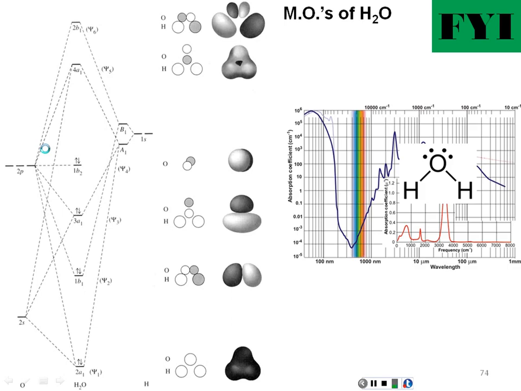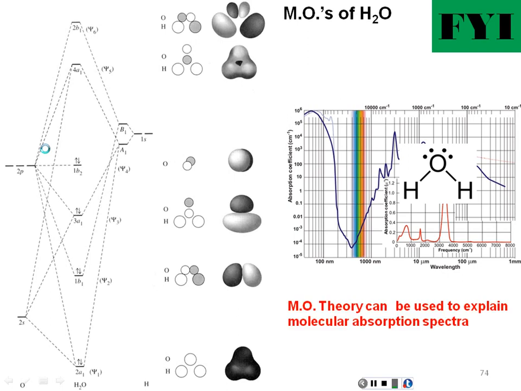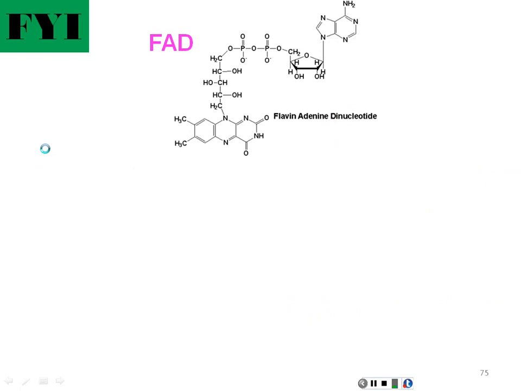And this, again, really explains why you see the molecular absorption spectra that you do. I'm going to talk a little bit more about this in detail, using an even more complex molecule, FAD. This is used in your cells. A lot of your proteins use this as a cofactor to transfer electrons. So this molecule can accept an electron. Actually, it can accept up to 2 electrons.